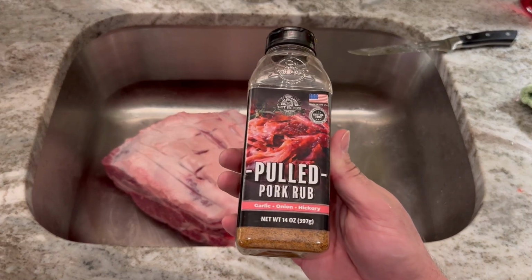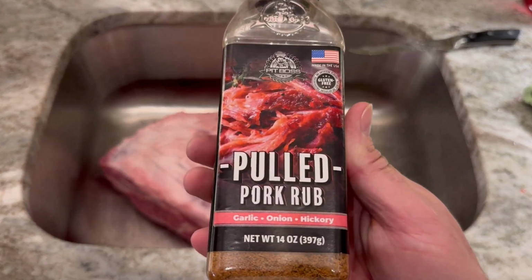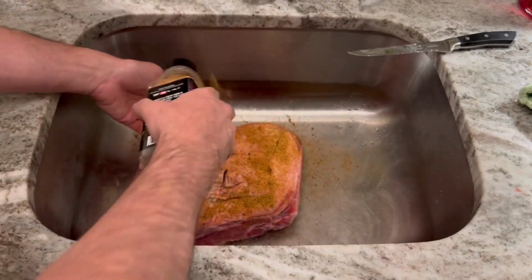Again, if you know me, my favorite rub, Pit Boss pulled pork rub. Get it at Walmart. Love it. It's my favorite.